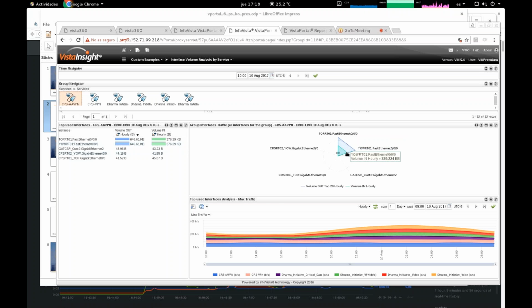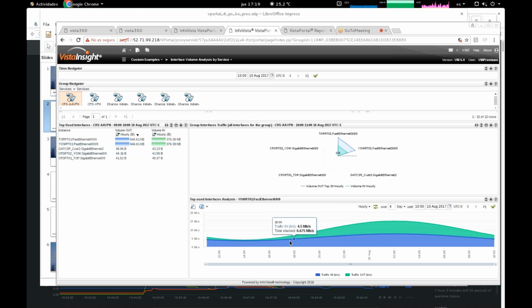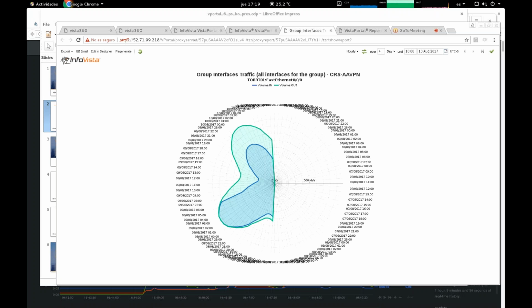I can, at any point, click on the values to drill down and see the specific interface performance across time. But I can also drill down further, to see how my interface is behaving across time, because now I see there's a lot of volume. But is this volume constant throughout the day? This is what this radar is going to give us. Now we are splitting the values across several days, and we see that this interface is performing only in specific sections of the day, not on these days. You see very clearly how it leans towards certain hours. We also see the lunchtime, how it is less used during lunchtime. So just with the graph, you have a completely different perspective of your indicator behavior.